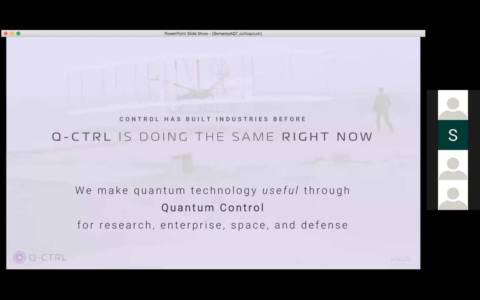We saw it with the invention of flight, with the Wright brothers introducing deformable airfoils and giving command of the shape of the wing to the pilot. We see it today with walking robots and autonomous vehicles and drone technology. And QControl is excited to be doing the same thing now, trying to help enable the emerging quantum technology industry by serving customers across different sectors.